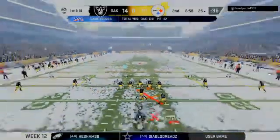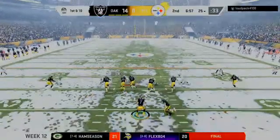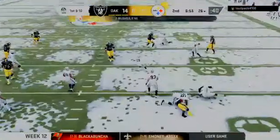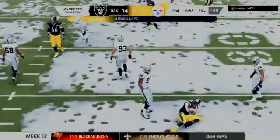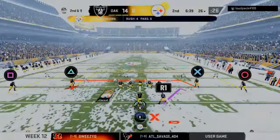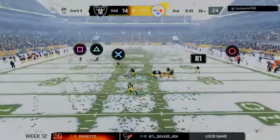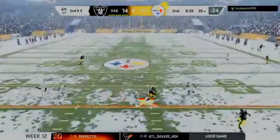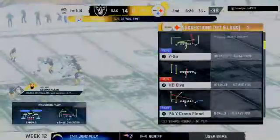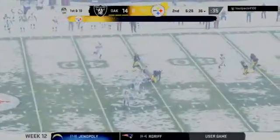The Steeler offense here about ready for their next drive. Already down 2 touchdowns here in the first half. This becomes a pretty important drive, doesn't it? It certainly does, and a lot of teams script plays. We know that, right? They have a script to start the ball game, and typically those scripts go between 12 and 24, 25 plays. Down 2 touchdowns early, probably not very deep into their script. I think that they'll stay with it. I don't think they'll abandon it just yet and try and generate some offense on this drive. Anything. At least 3 points get that 0 off the board.